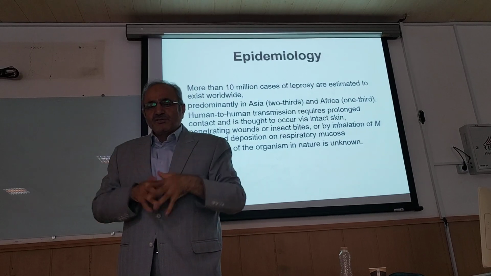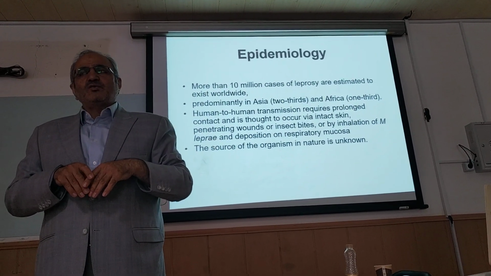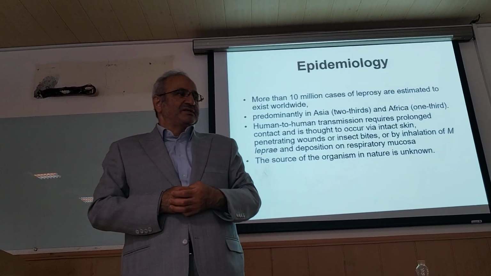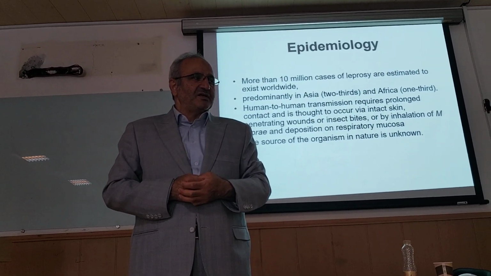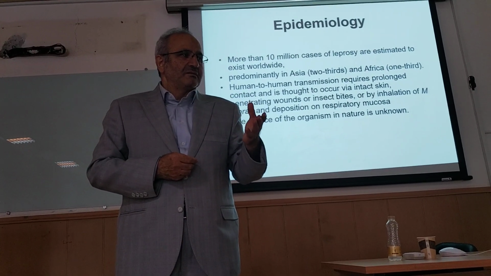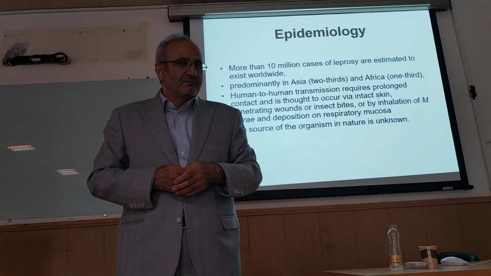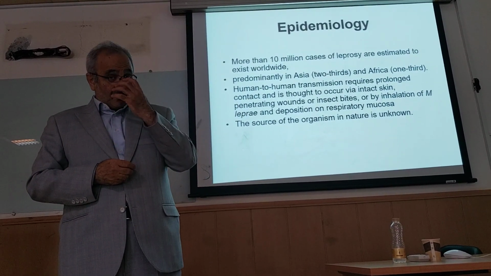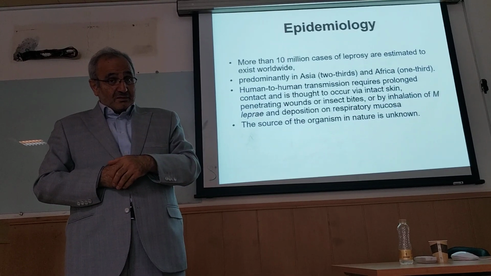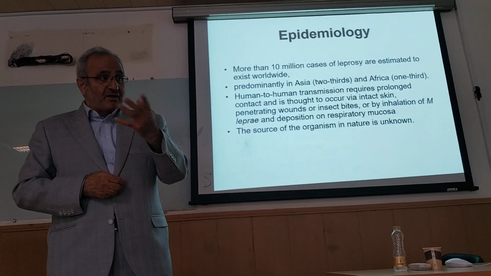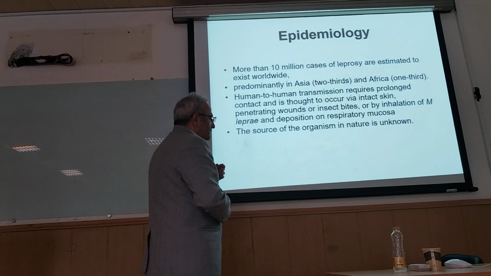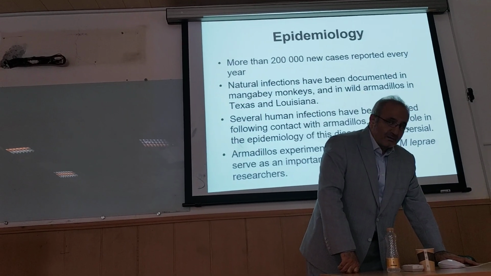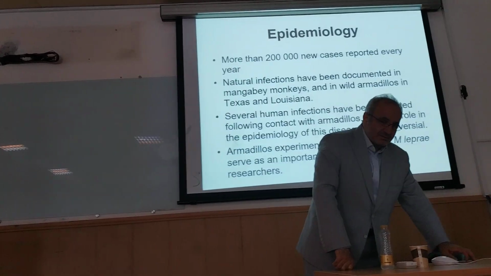So, if I ask you what are the routes of transmission of leprosy, you should write about the possibilities of transmission. What are they? The different kinds of transmission: insect bites, inhalation, and deposition on the respiratory mucosa. Okay. So there are several options to explain. Skin penetrating and wounds. Yes.